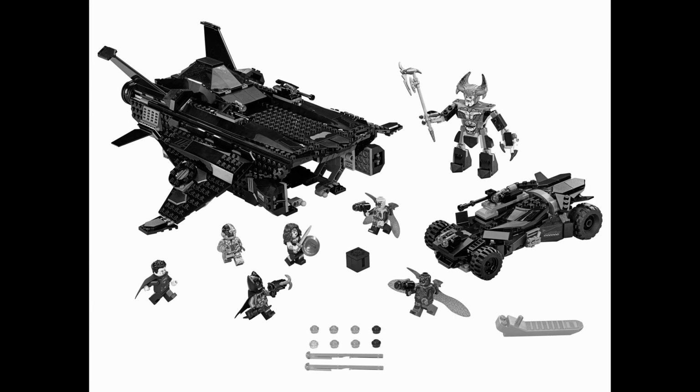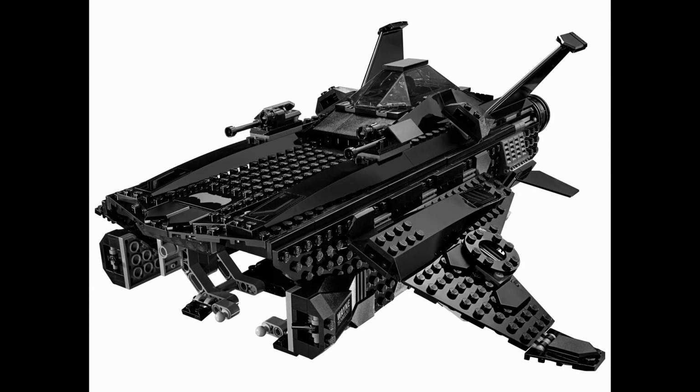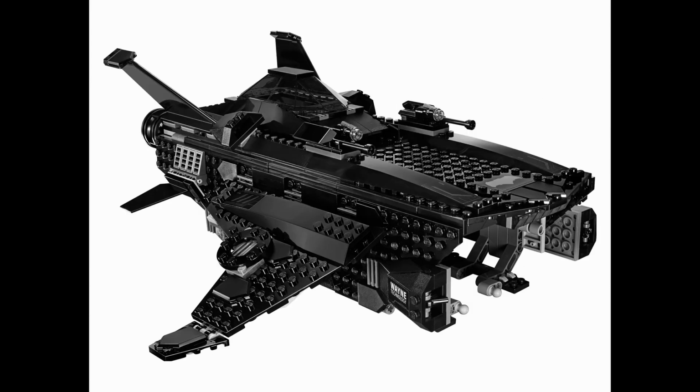It is the largest set for Justice League, and that is set number 76087, the Flying Fox Batmobile Airlift Attack. I honestly really do love this set a lot. I haven't had the chance to build it yet. A lot of my LEGO goes unbuilt for quite a while because I just don't have the space to put it up anywhere, but this is definitely a really great design. I've watched some reviews of it as well, and it's just fantastic.